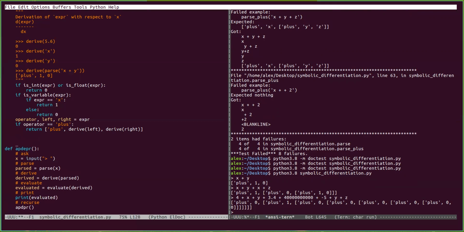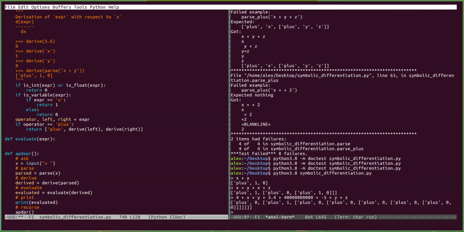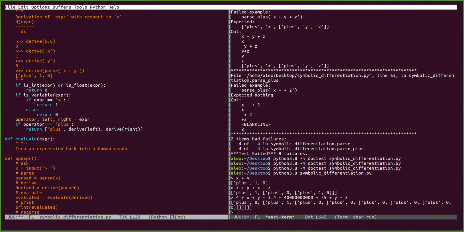Okay, what will our evaluate function look like? Well, I'll just take our expression and turn it back into something that's human readable. So in our case, we want to turn an expression back into a human readable string.